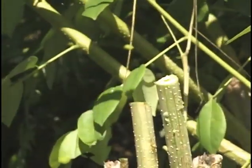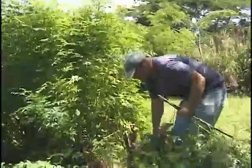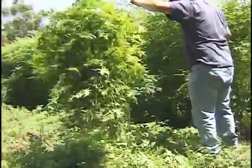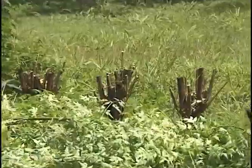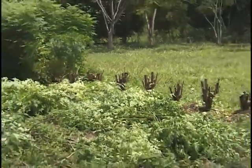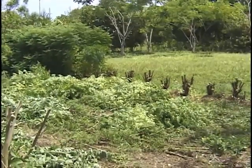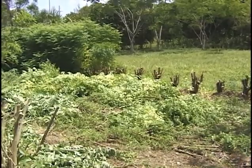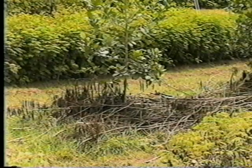The shrubs or trees are pruned periodically. Prunings are spread over the alley areas or are used as mulch under the crops in the alleys. The prunings or mulch insulate the soil from the impact of rain and shield the soil from the effects of the intense tropical sun and wind. As the succulent leaves and stems decompose, nutrients are released and become available to the crops.